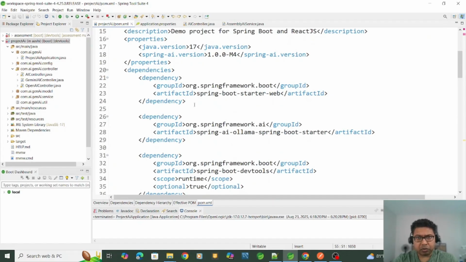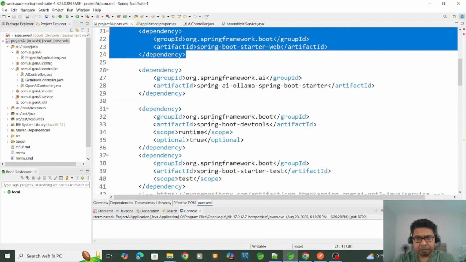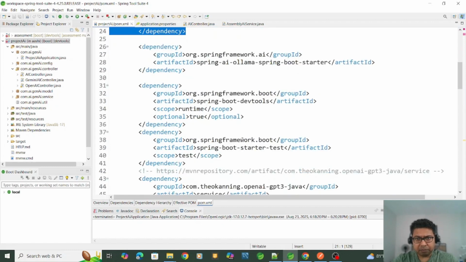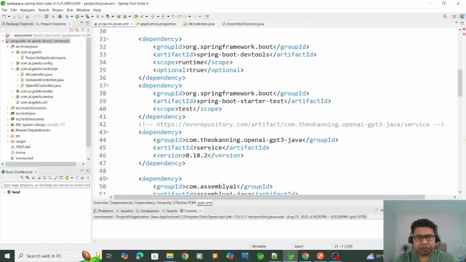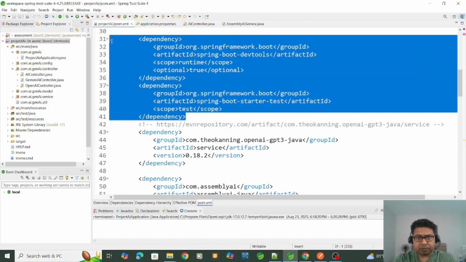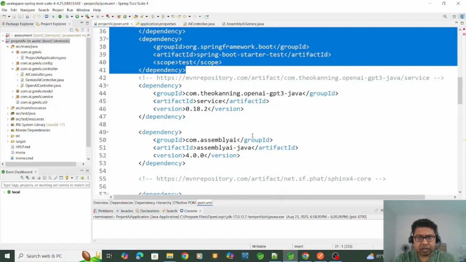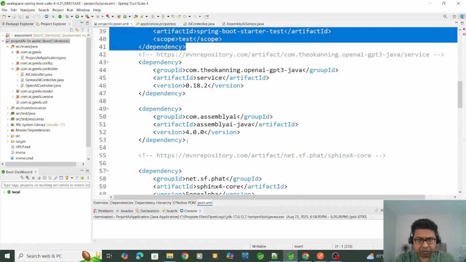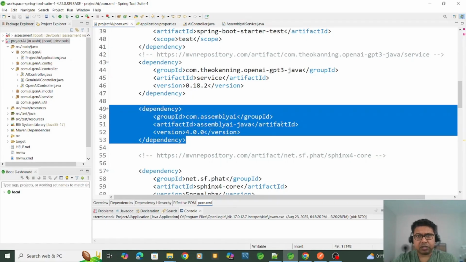So I have that Spring Boot web dependency. All these things you don't need today, but in the last videos we described why we need all these. You can add these two, DevTools and starter test. We don't need this, but we need this one.